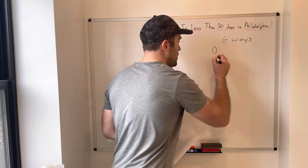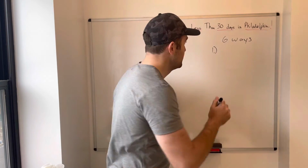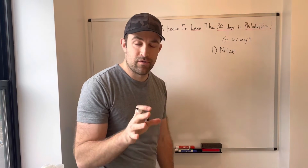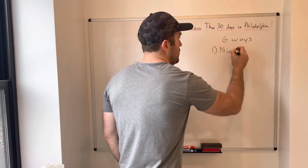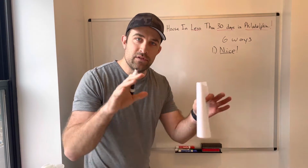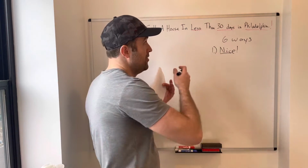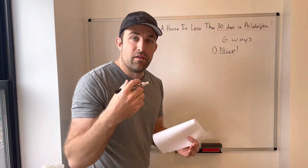Number 1, the property needs to look really, really nice. You have to have a very clean property. If you have to stage the property, you're going to have to hire a stager, and you can work with your agent to do this if you're working with an agent, but it needs to look really nice compared to the other properties on the MLS, the other inventory around it. If you want this to go quickly, you're probably going to need to get it under contract within the first day, maybe a couple of hours, in order to get this whole thing done in 30 days. So the nicer it looks, the quicker it'll go.